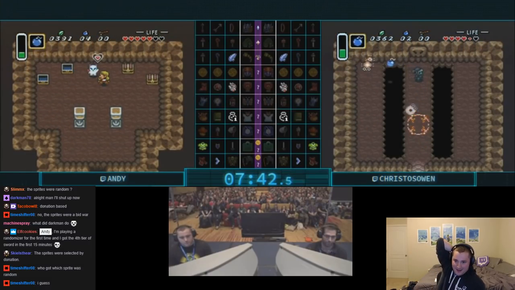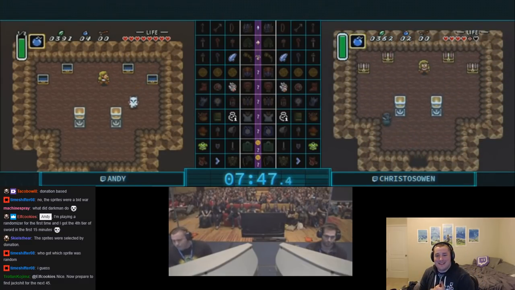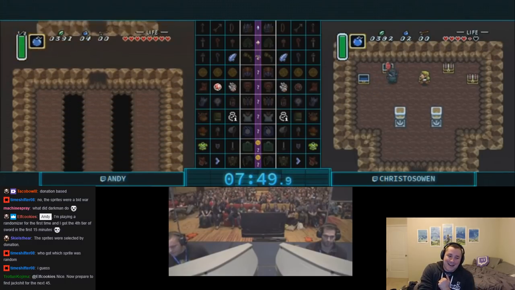We went underneath. A big 20. A heart piece. The moon pearl. Oh, baby. And half magic. Really nice items to pick.